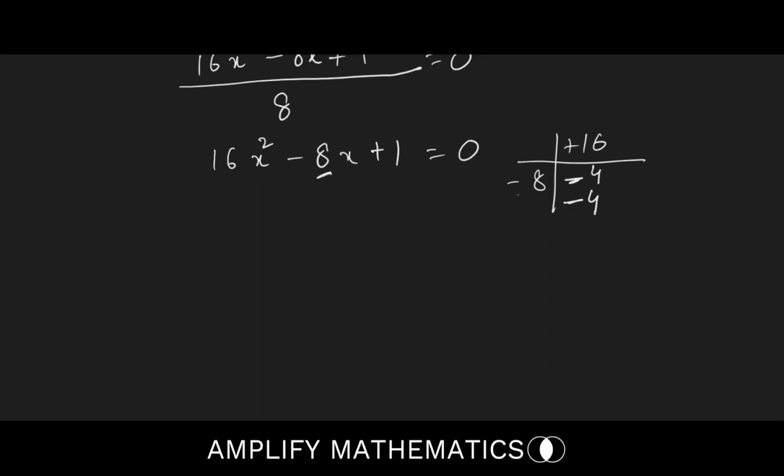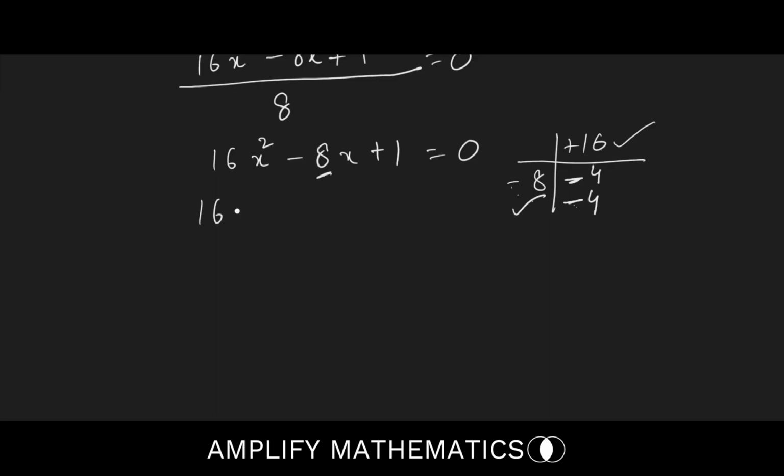Okay, because minus 4 minus 4 is minus 8 and minus 4 into minus 4 is plus 16. Note that we have to find two numbers such that the product is plus 16 and sum is minus 8. To find out those two numbers, we wrote this sign here and decided the sign of the other number by the sign of the final product. Okay, so it is minus minus. Then we write two numbers such that the product is this and sum is this.